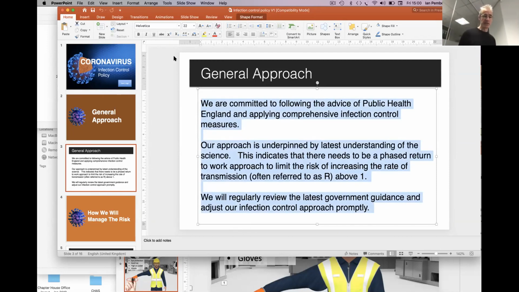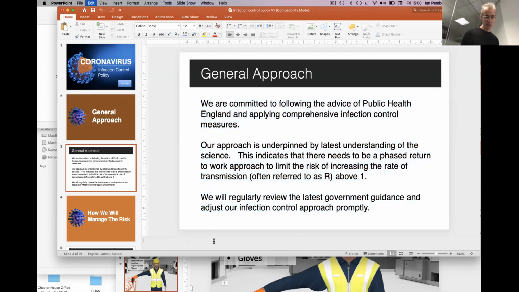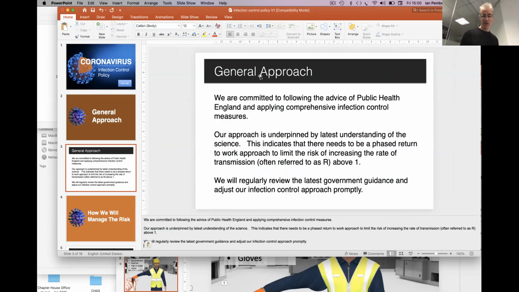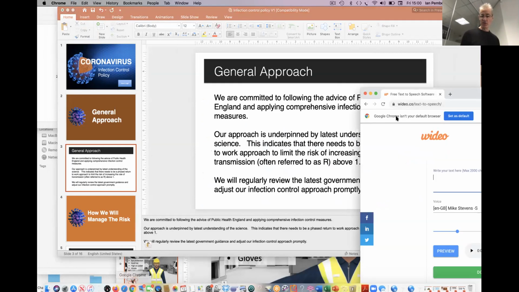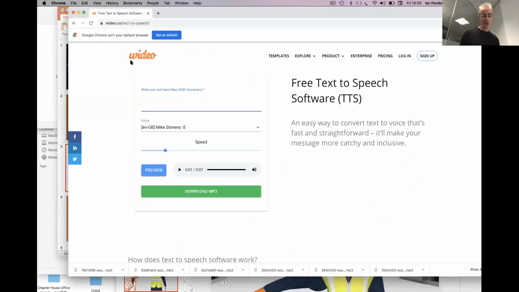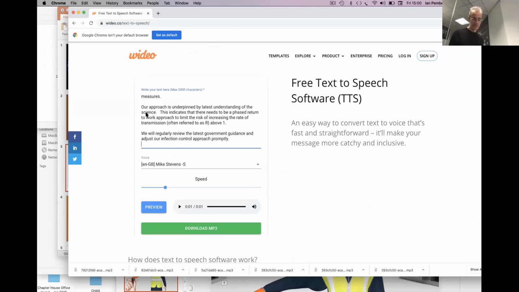And this is how quick and easy it is. You scroll over your text. In this instance, I haven't actually put it in the notes section, but let's do it now. Let's say this is the audio in the notes section, and for argument's sake, it is a complete duplicate of what we see on the slide. So I've copied it. You go onto the web and go to a site called Wideo, W-I-D-E-O. You paste your VO in, and what this does is turn your text into text-to-speech audio.